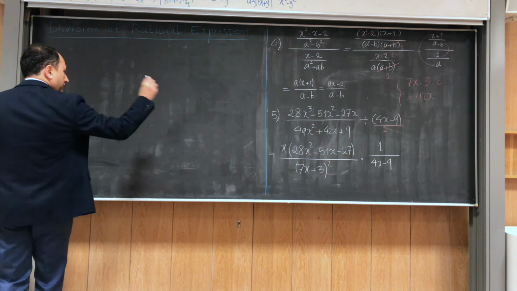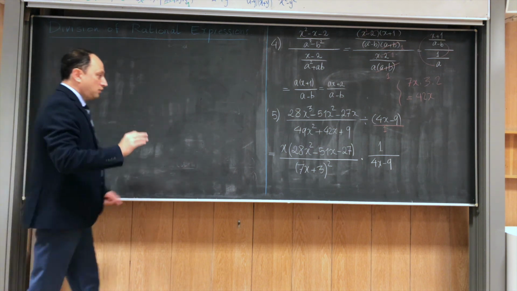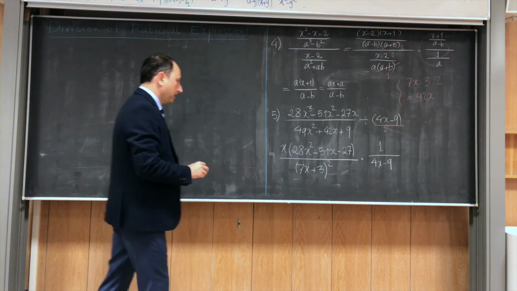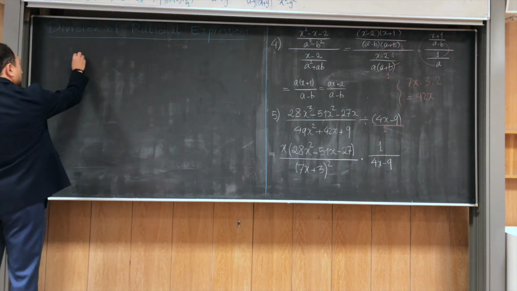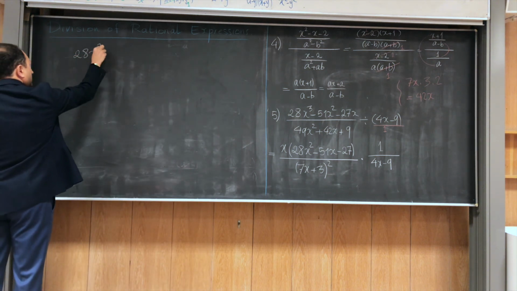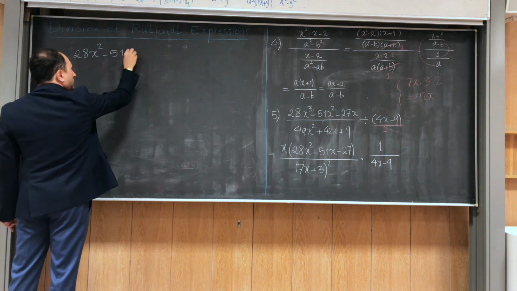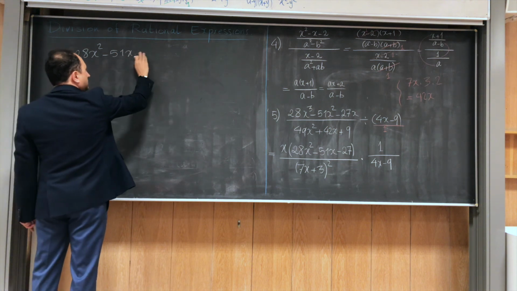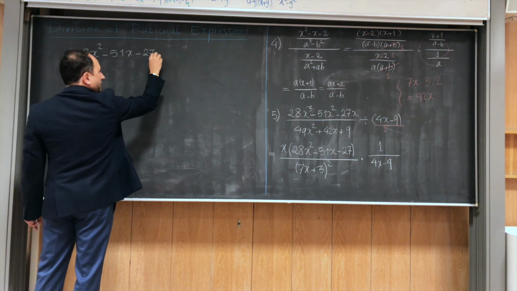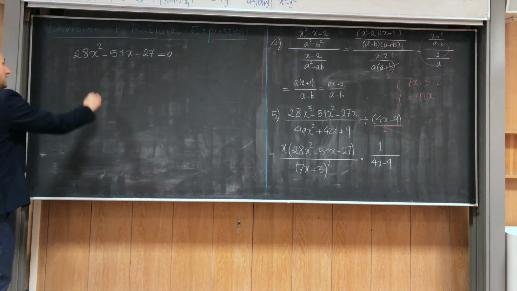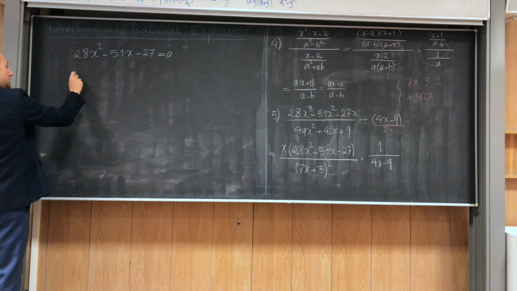Do you remember? First, my point is I want to factorize this. So I'm focusing on factorizing this for the time being. So 28x squared minus 51x minus 27, I put this equal to 0 myself to find the roots. And I have already done the calculation, so I remember the numbers, so I don't spend so much time. So ABC formula, yes. So I need to calculate delta. So let me write the formula for you.